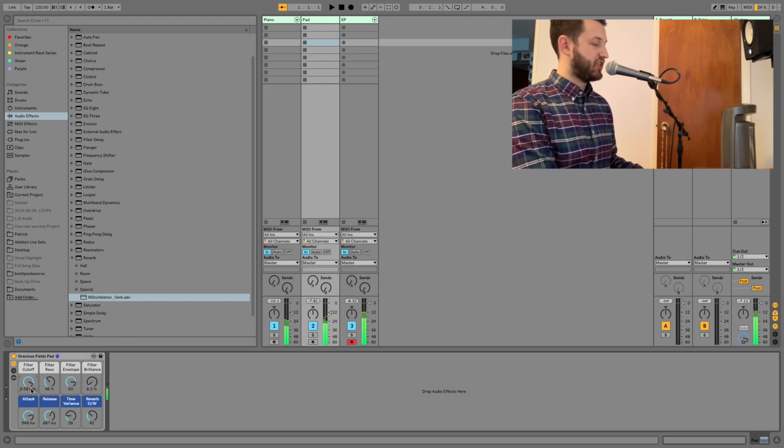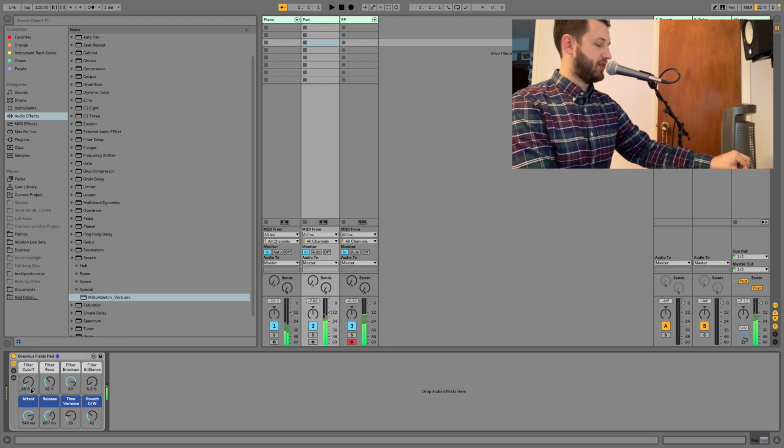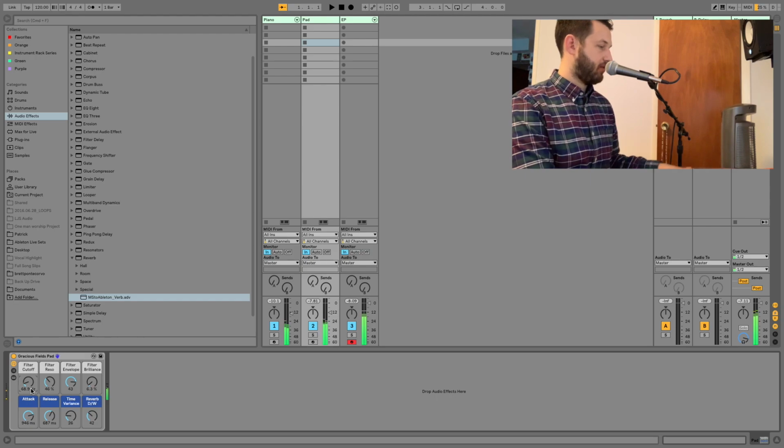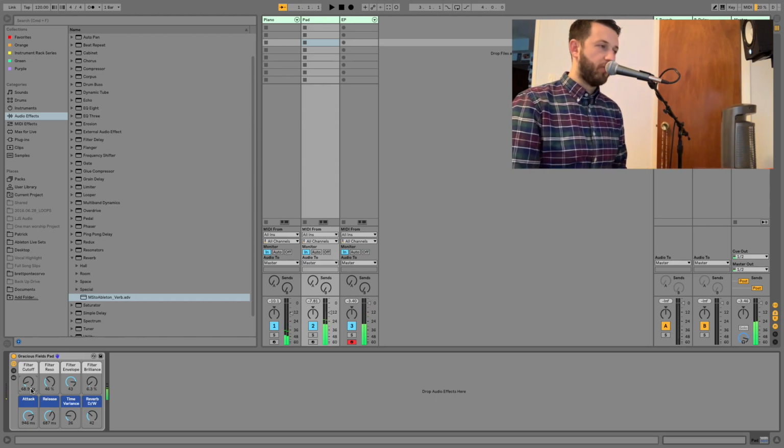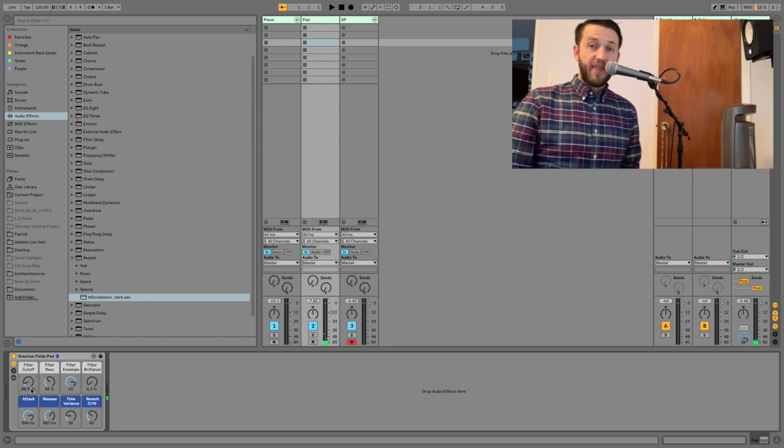If I were to end a section and I needed it to come back down, just using that filter frequency, I'm already back down. And there you have it.